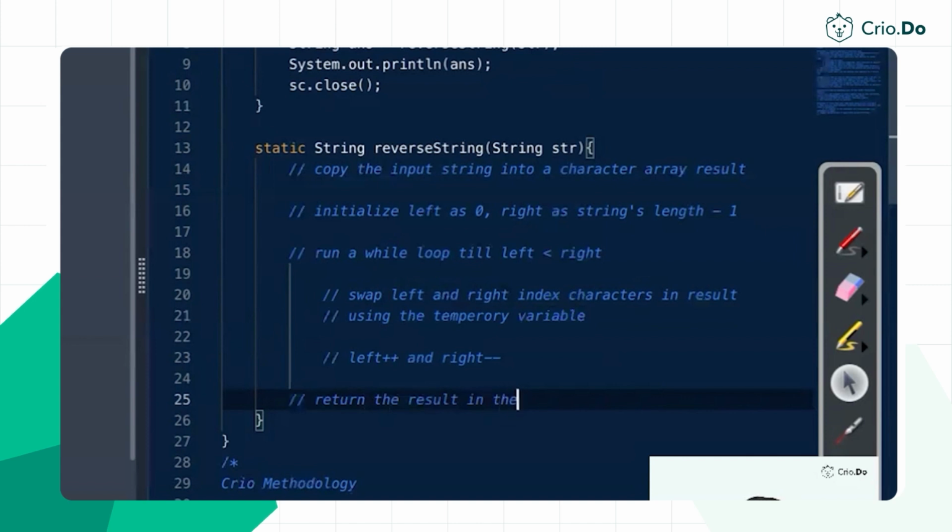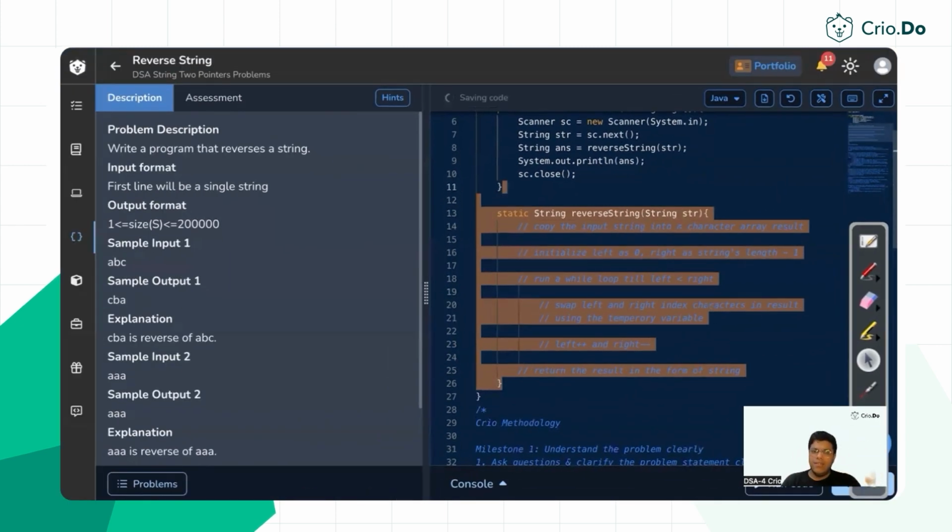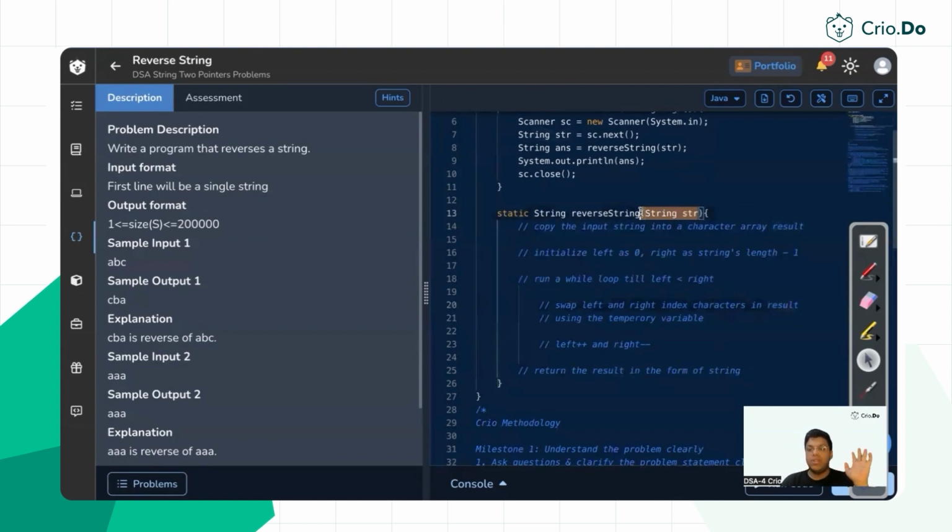So to convert a character array into a string, you can use some inbuilt function. There must be some inbuilt functions present. Or if your language supports updating the string itself, no need to create a character array. Just directly you can change the input string itself. If, let's say, you don't want the input string intact, you can modify the input string and reverse it instead of creating a new string.